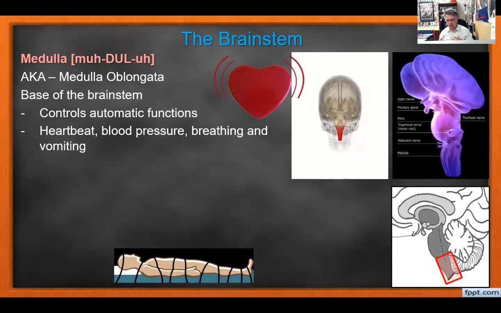So the medulla, the part of the brain right down here in the brain stem, controls heartbeat and it controls breathing. A way to remember it is if you get a medal, you win a prize and they put it around you, it goes right here, over your heart, over your lungs. That's where the medal is. So the medulla controls heartbeat and breathing.